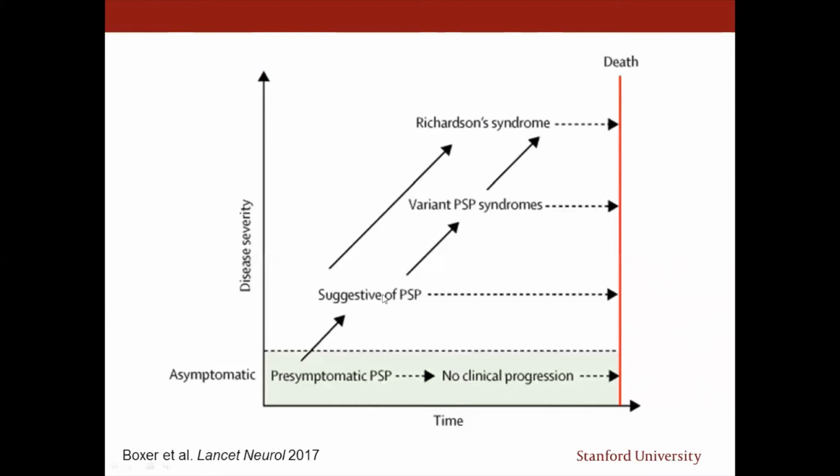And in fact, some people would die before they even developed the full Richardson syndrome. And so at the time of their death, for instance, here, they wouldn't even have those eye movement abnormalities, or they might not have any of the severe falling. So how on earth are you supposed to diagnose somebody who, even at the time of their death, doesn't have the primary cardinal features of the disorder? But of course, we want to understand those patients, and we want them to be able to receive the right treatments. So this is why it takes many years sometimes for people to get the right diagnosis.